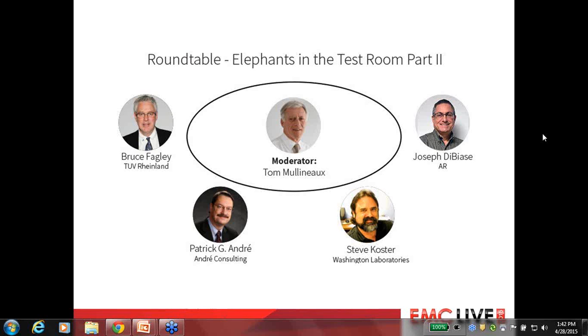It makes no sense. But Pat, I was asking around, and it seems we're getting fewer and fewer OATS test sites. You've got companies that have, say, 5 or 6 test labs or more, and they maybe have 1 or no OATS test sites. Are we seeing the demise of the OATS test site? Are they slowly going away, which might be a good thing? What's your view on the future of the OATS test site?